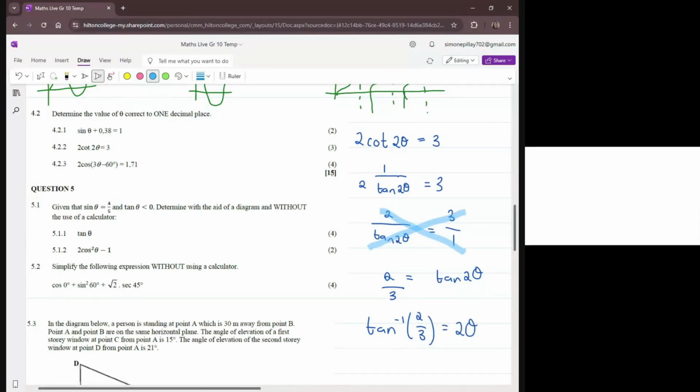Remember, this over here is my whole angle. My whole angle is 2 theta. So I'm not going to divide by 2 or anything before I get rid of my ratio. Because when we have an angle that is not just theta but is multiplied by something, I can't divide immediately on the top by 2 to get rid of the 2 in the middle. That is not how that works. Cool. So now that we've done that, what we're going to do is put this into our calculator. What are we getting when you put in arctan 2 over 3?